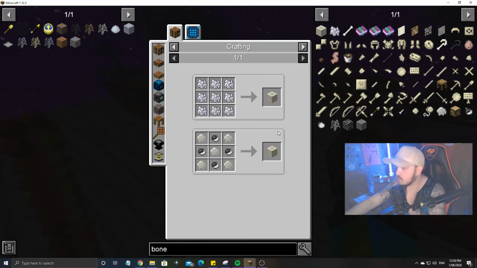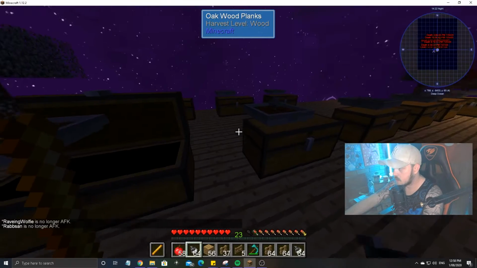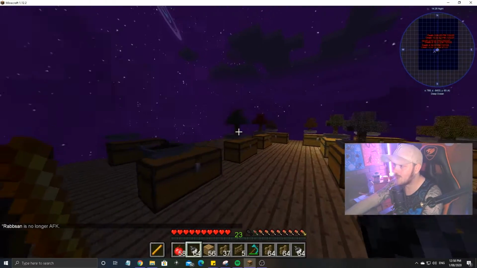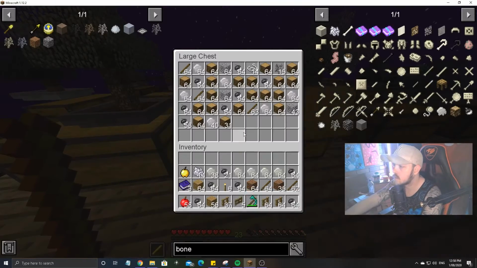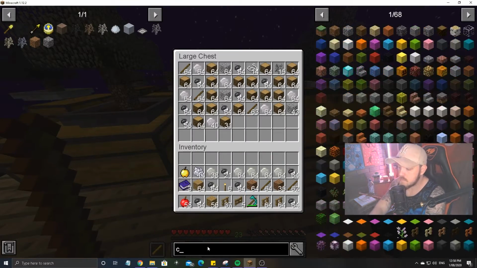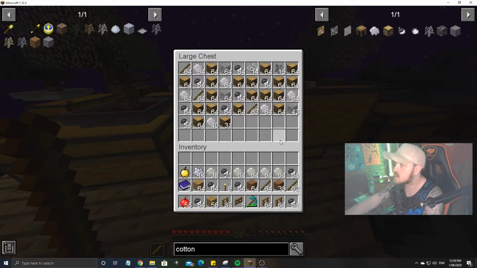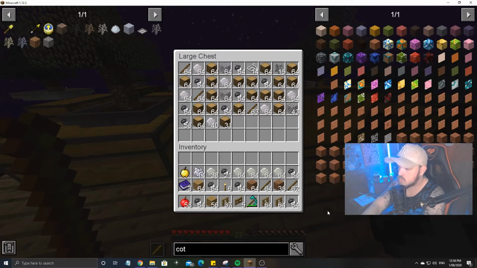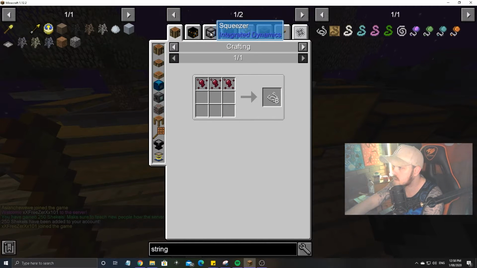Oh, jeez. Bone block. So much of that. Ooh. Ha-ha! We need that. Where's the cotton tree here? That's not how you spell that. Cotton. I think it goes into string, doesn't it? String.